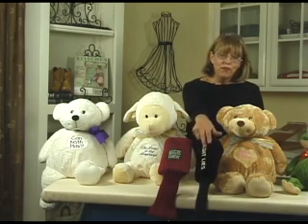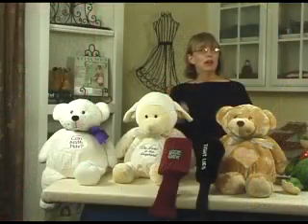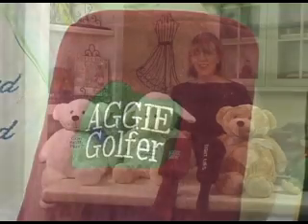The golf head cover you see here has been embroidered with a fill base right on top of the plush so that the lettering can stand out and be nice and clean and readable. Borrowing that technique, I embroidered this golf head cover with the shape of a golf green in a contrasting color rather than the matching color like this manufacturer did, just to add something to the design.